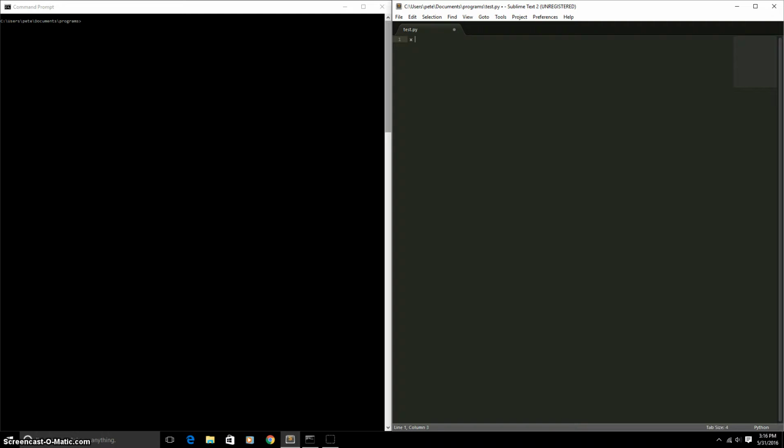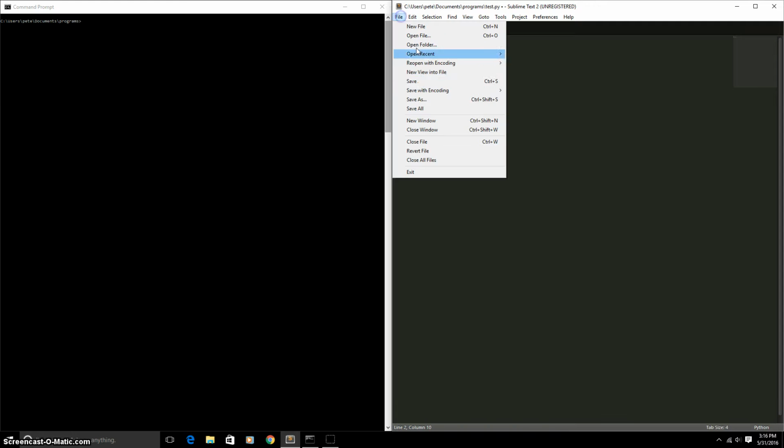You can also say x is equal to 5, and then we could say x is equal to x plus 5 as well.